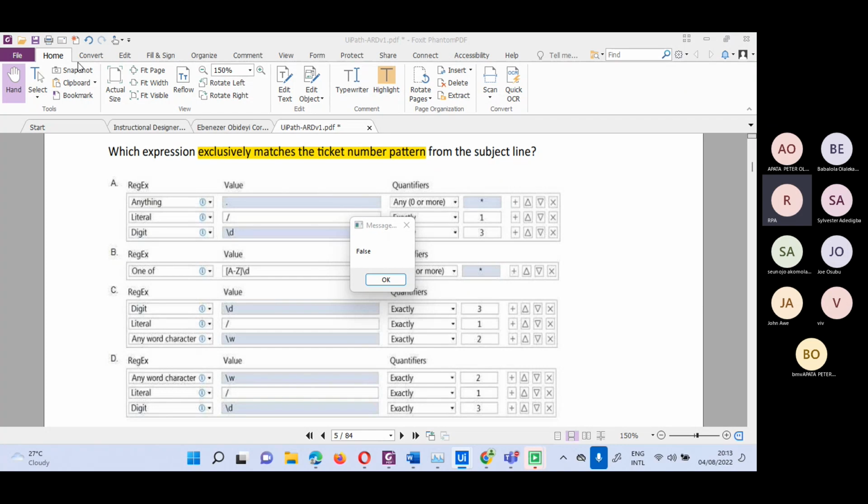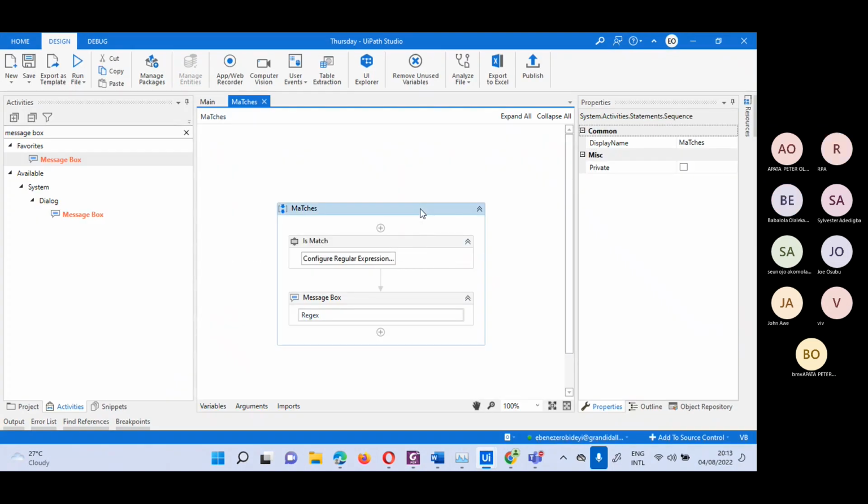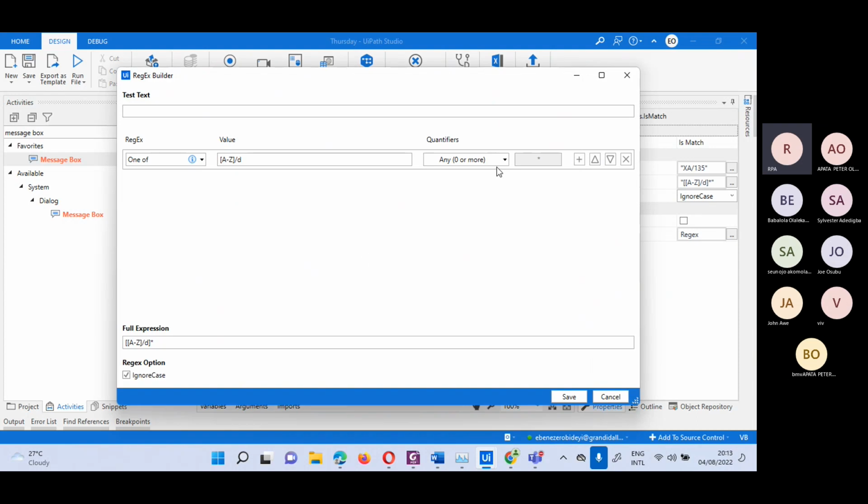It's throwing false. Is there something I did not get in this? Did you put the asterisk? Yes, of course it's a quantifier. Let me show it to you. The asterisk representing this quantifier has 0 or more.